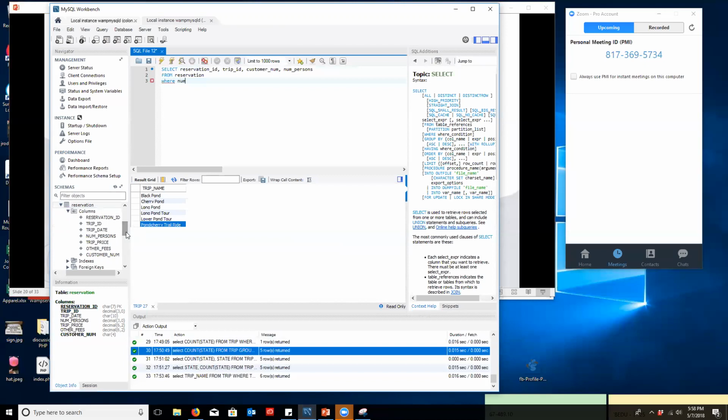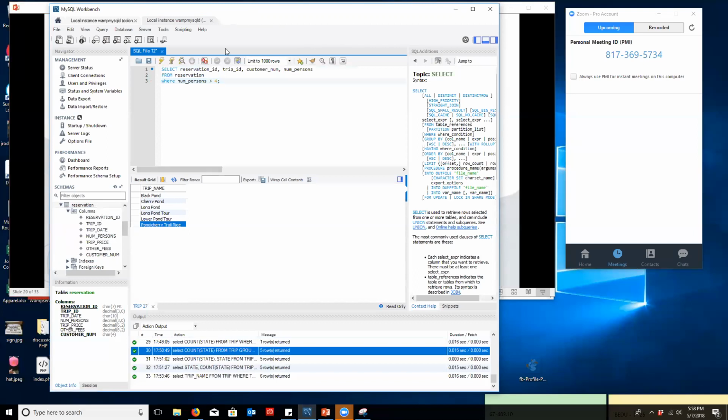So where num_persons is greater than 4. So greater than 4. Okay, so there's my basic statement.